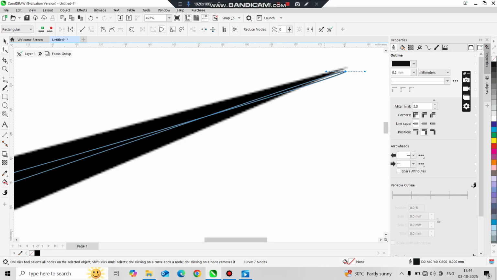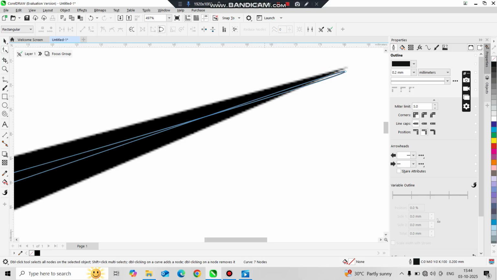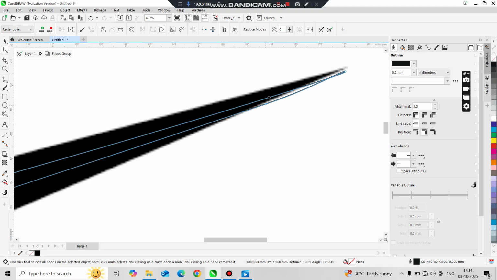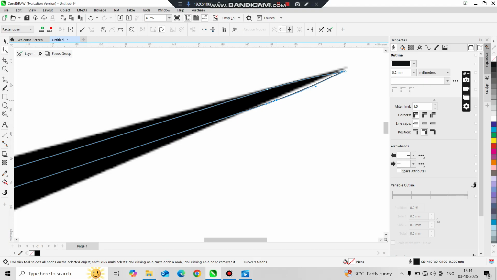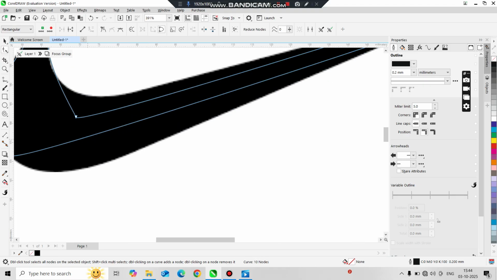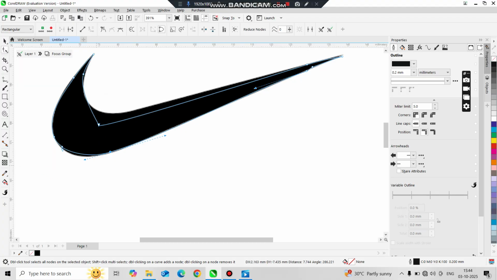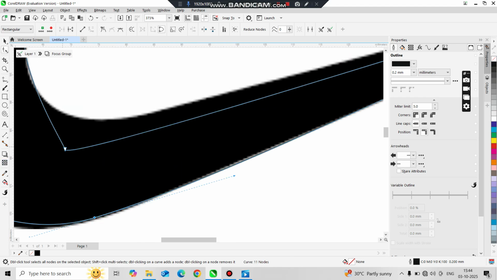And you want to select here and here to make the logo perfect. And you want to zoom and make the logo perfect to here like this and this.